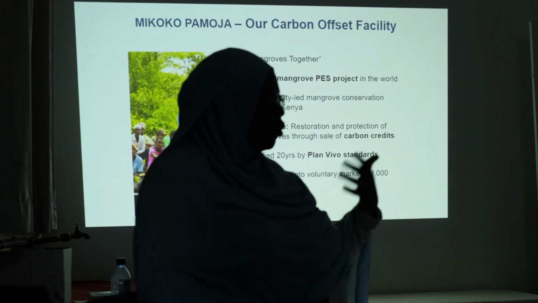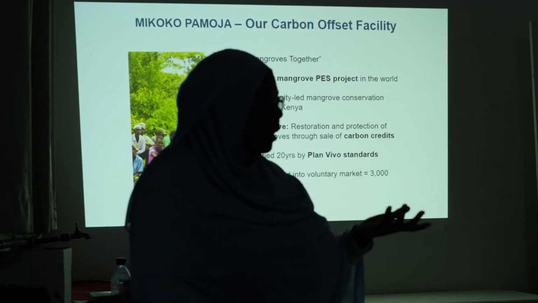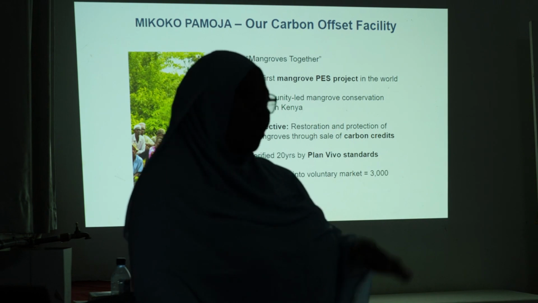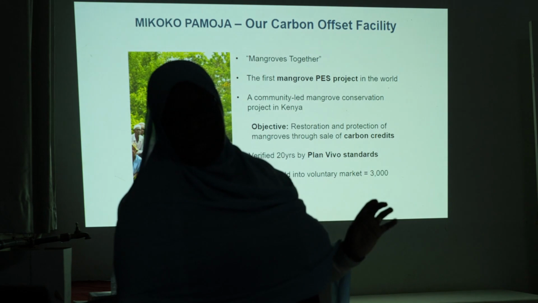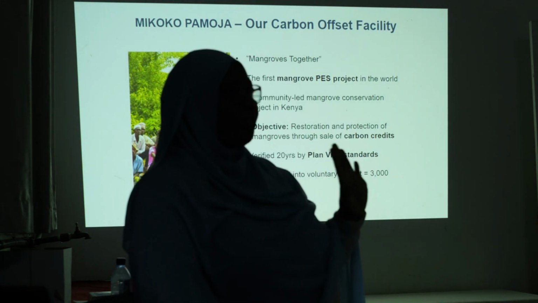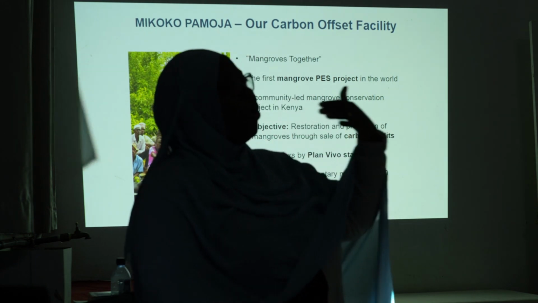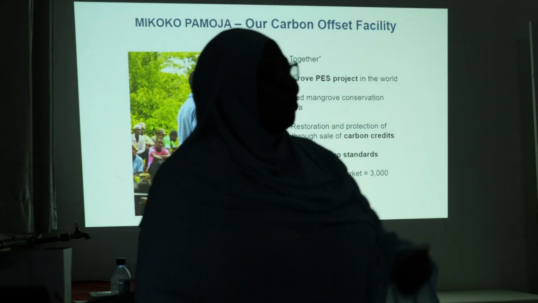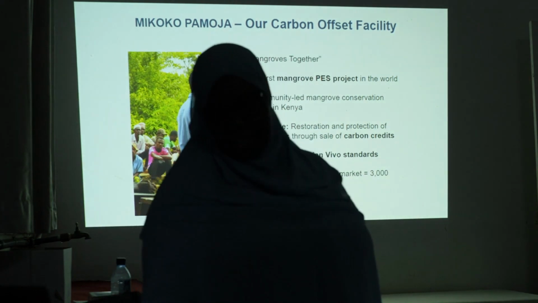So we started, 200, no, that's too much. What about the licensees who cut as a living? What about the beekeepers who are doing honey production in the forest? No, until they came up with a certain number of hectares that they could protect. So from 700, we are just protecting 117 hectares of mangrove. And that is after a long negotiation with different users coming in and deciding why we have to take this.